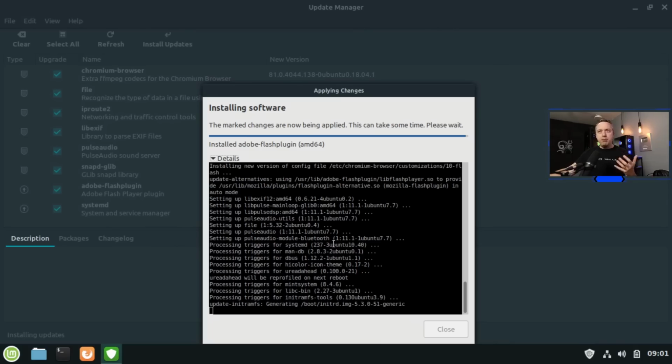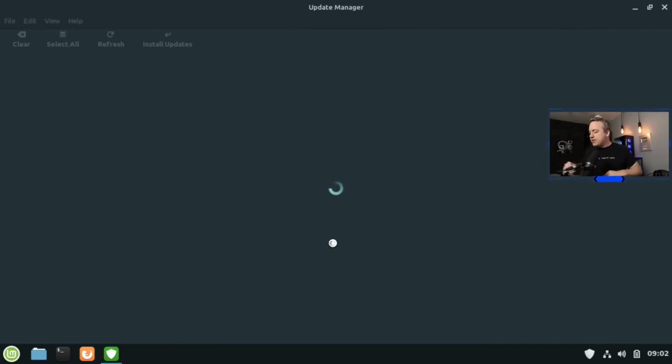The front end that Mint puts on their systems is very intuitive, and it basically makes it to where you don't have to jump into terminal. It does all this stuff so the end user only sees a little progress bar. It's much more intuitive than Windows. And for those people scared of terminal, you don't even need to jump into terminal as it runs all those commands for you in the background, which is fantastic. And there we go, we're up to date.